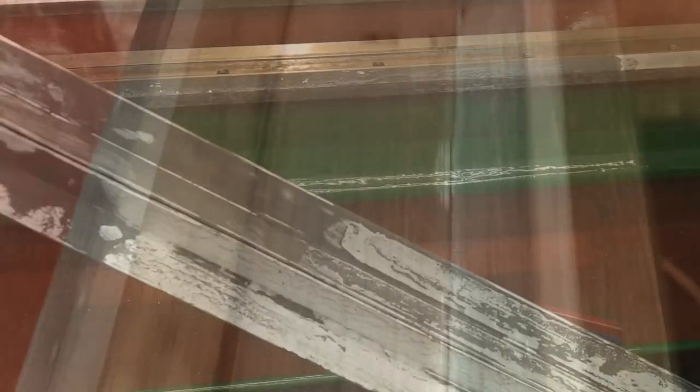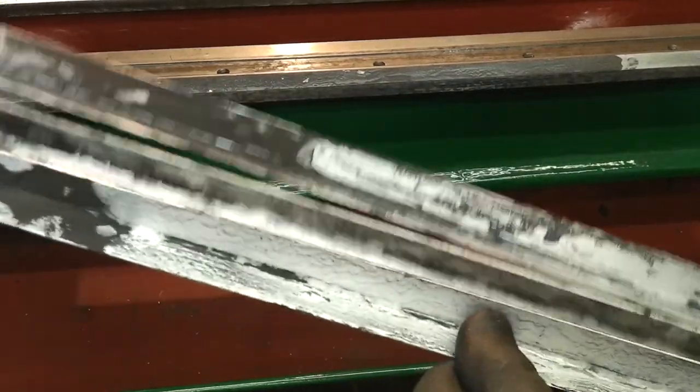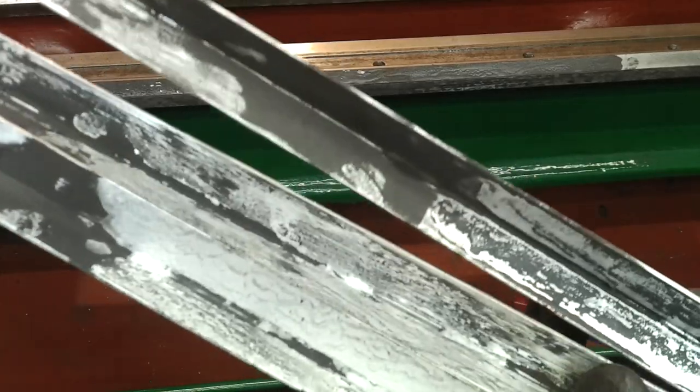I think because of my choice of release agent, namely petroleum jelly, some spots of resin decided to remain on the angle strip. I further assumed that if I hadn't taken the angle strips off at about 6 hours, I might have been looking at a damage limitation exercise.